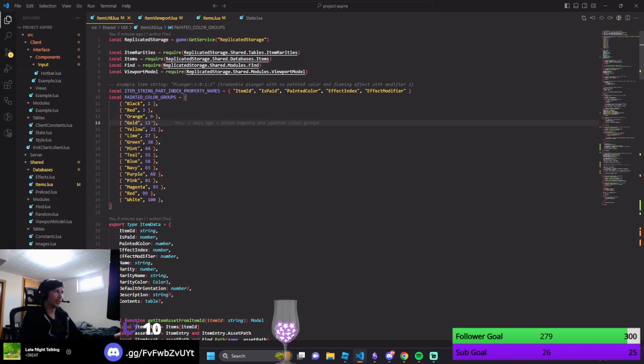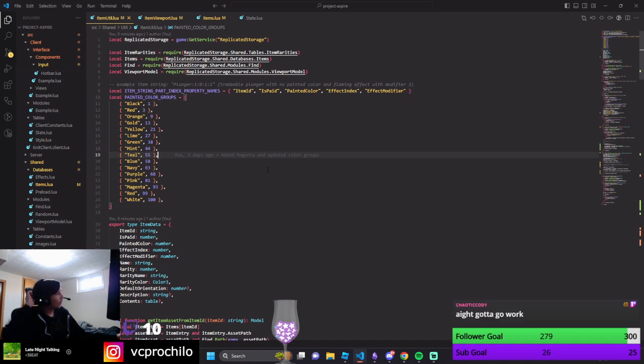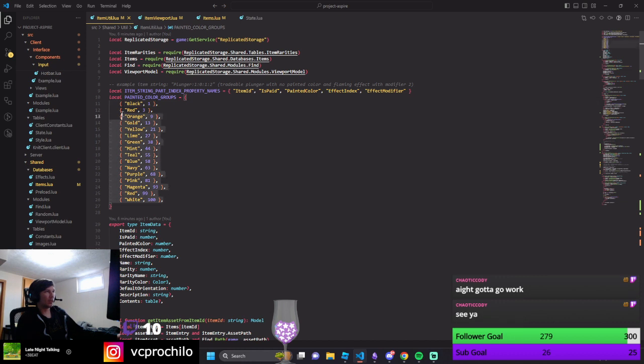So the 14 gold items should look somewhat gold, the lime items should look lime, navy, all that stuff. And if they don't, we either have to change the color palette of the item, or this will have to be adjusted again. But assuming we adjust this correctly, gotta go work, see ya.